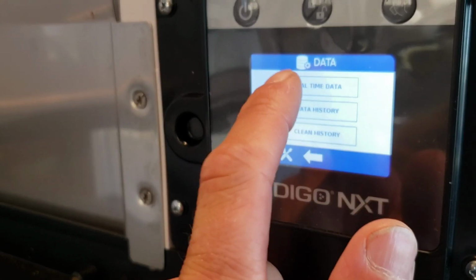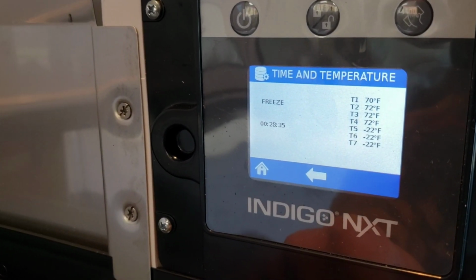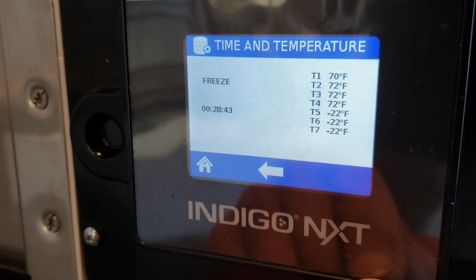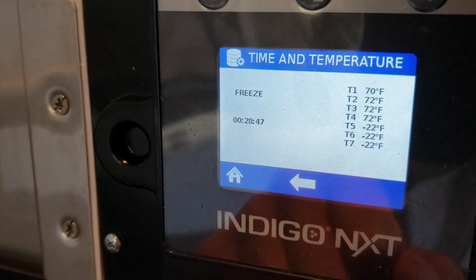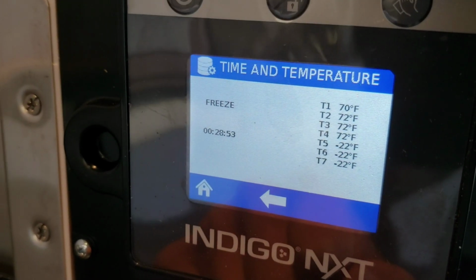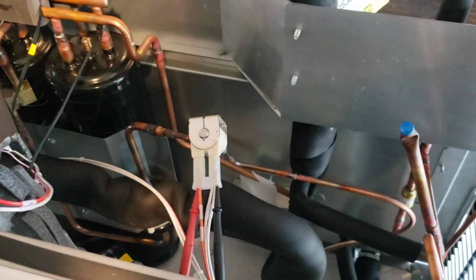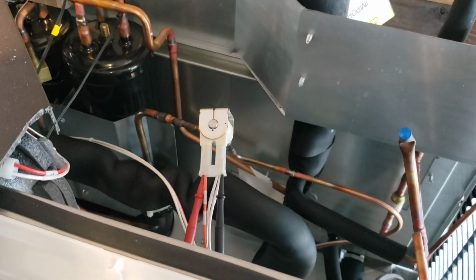Line set looks amazing. So T1, 2, 3, and 4 are all the same temperature. They've been freezing for 29 minutes. We don't have any compressor action going on here. Checking our liquid solenoid right there. It is energized, magnetized, vibrating, feels open.